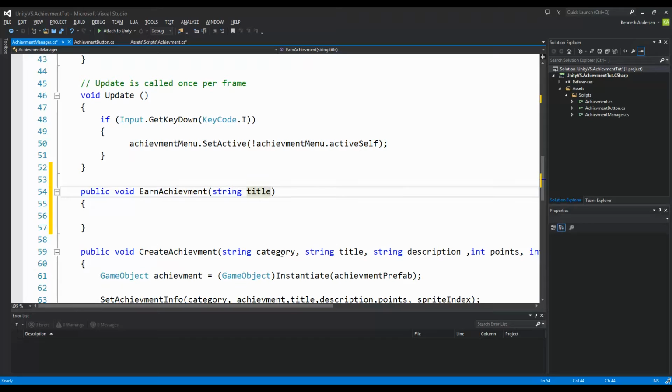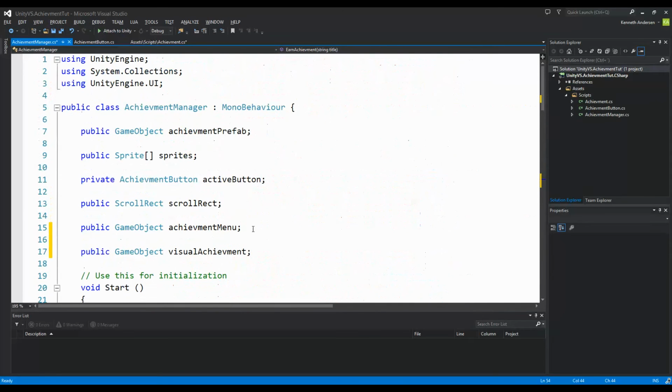So the easiest way of keeping track of all these achievements is to put them inside a collection. So let's say we have 100 achievements in our game. Well, then it's easier for us to put them inside a dictionary. So we can say, if I want to check up on if I can earn the click pineapple achievement, then I can just write click pineapple to get that achievement out of the collection. So I'm going to show you briefly what a dictionary is, but if you don't understand it totally, then you can easily read up on it by Googling it.